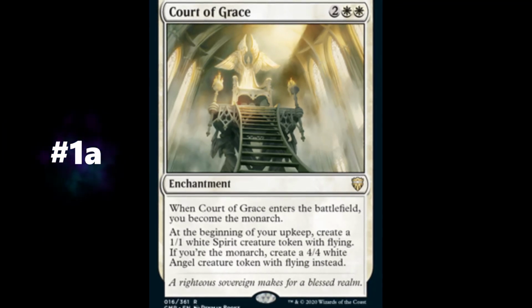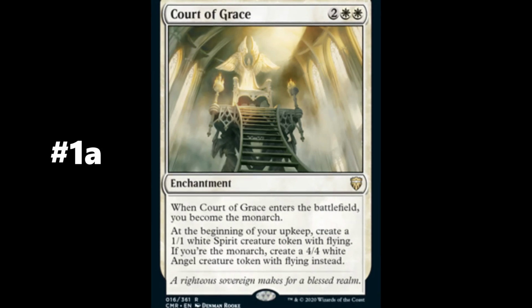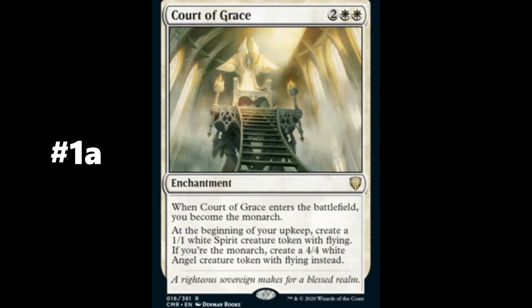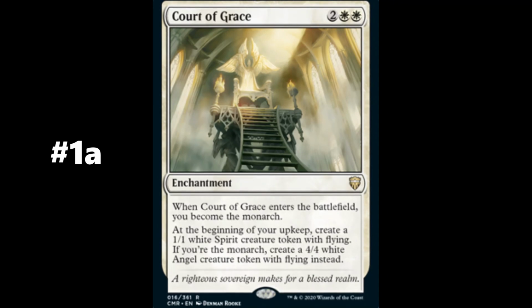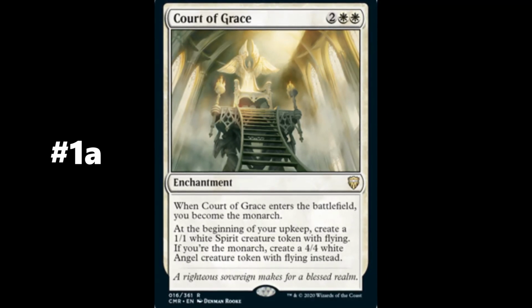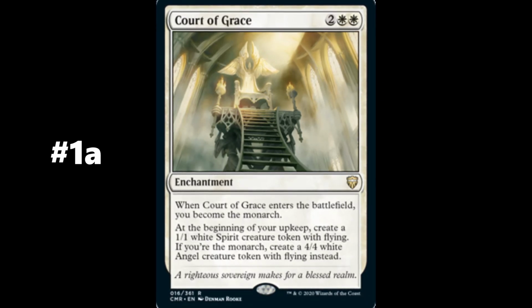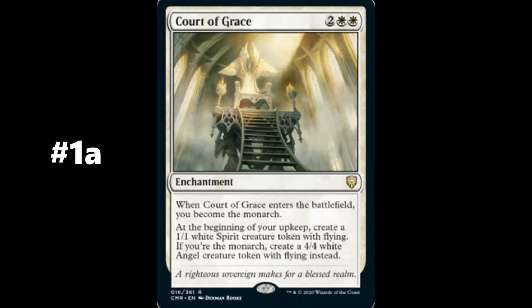So what's the number 1 card in this top 10 list? Well, it is a spot that's shared by 5. It is the Court Cycle. Each of these 5 enchantments has a converted mana cost of 2 generic colorless mana and 2 mana of their respective color. When each enchantment enters the battlefield, the player casting it becomes the Monarch.